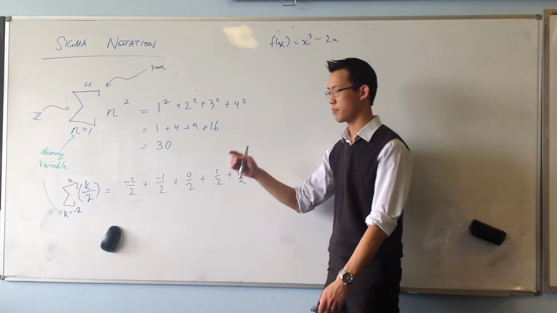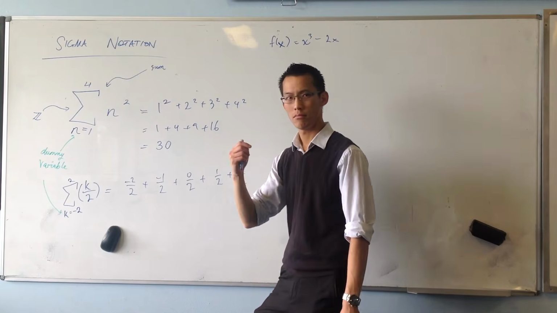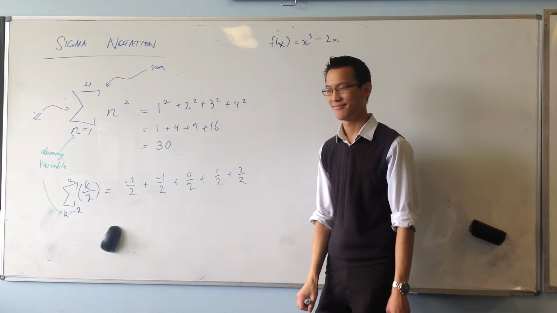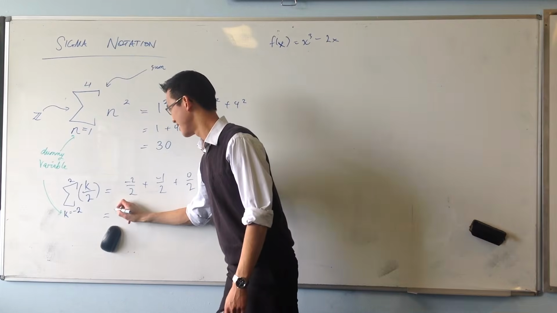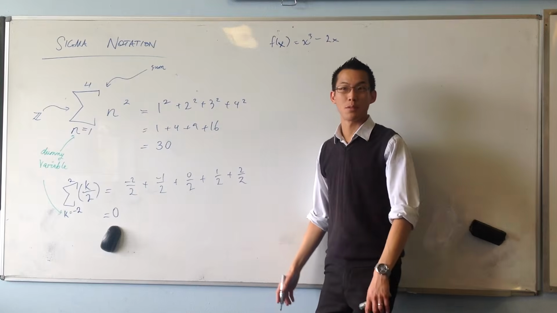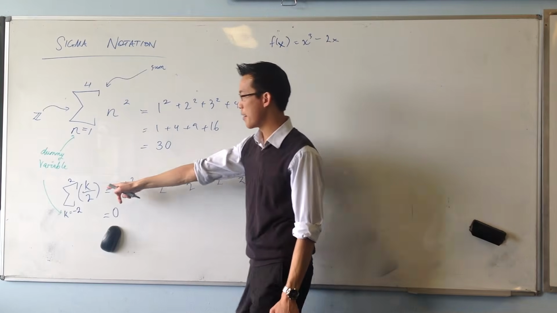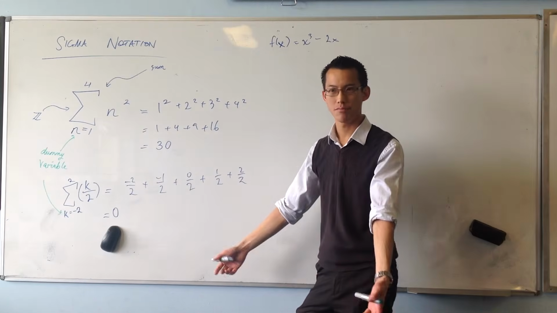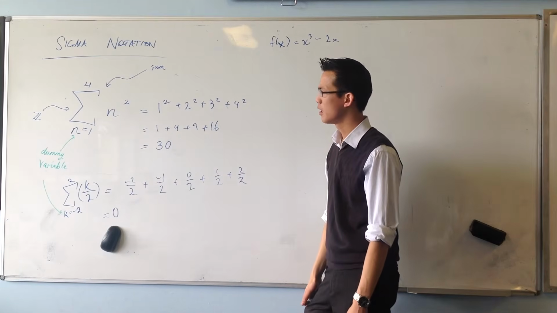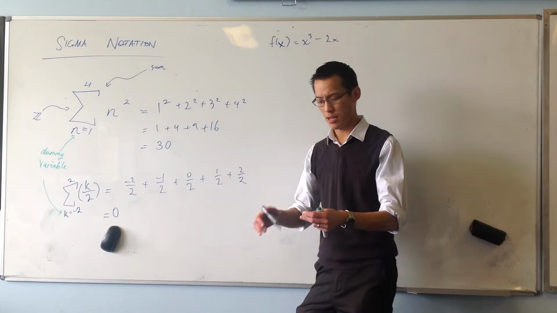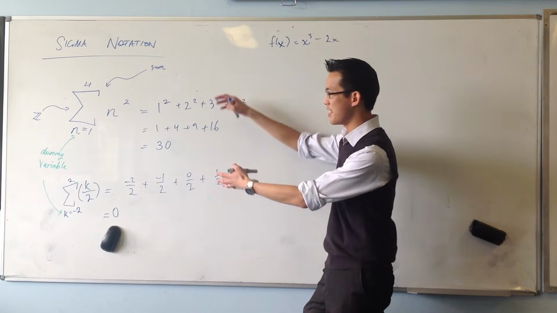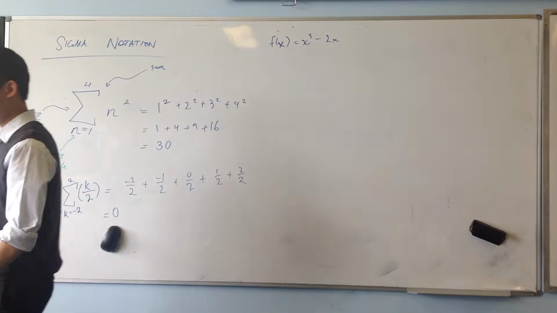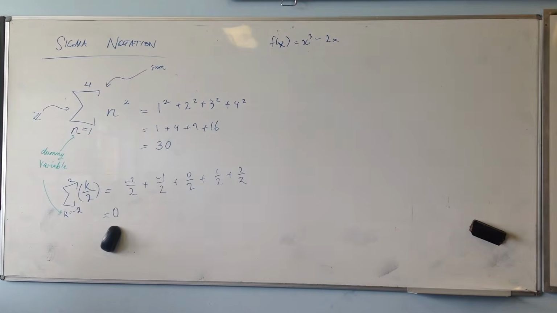Now, by the way, what's this sum equal to? 0. Okay, so no problems. You can have, and if I did a minus out the front here, it'd be a negative sum. That's no problem. So it seems like a pretty simple thing, and it is. But I just didn't want to introduce it to you in the context of explaining something else.